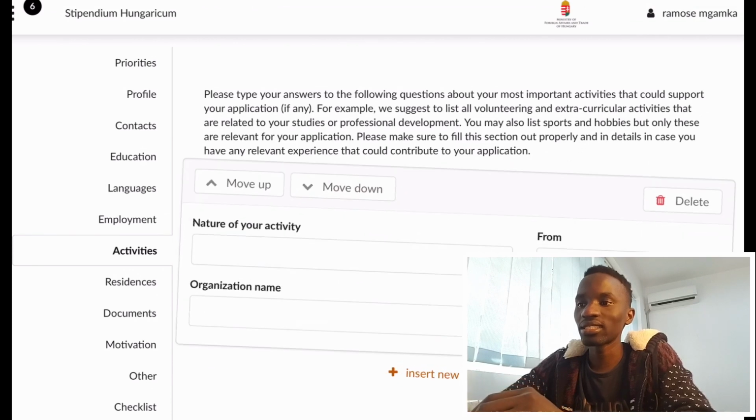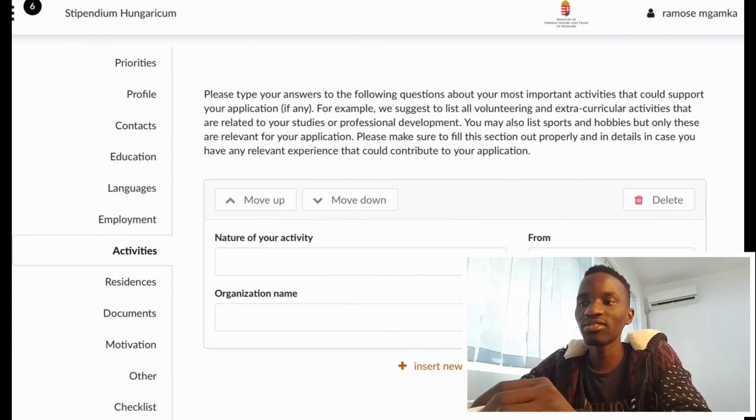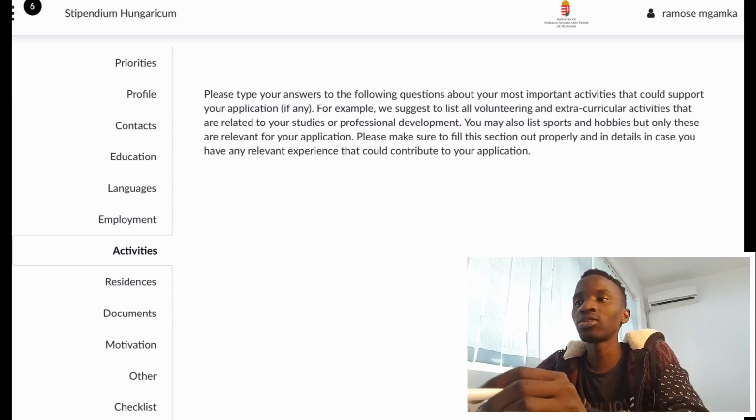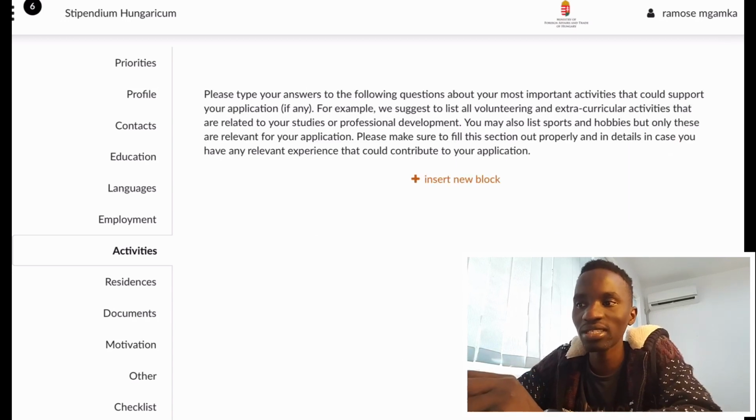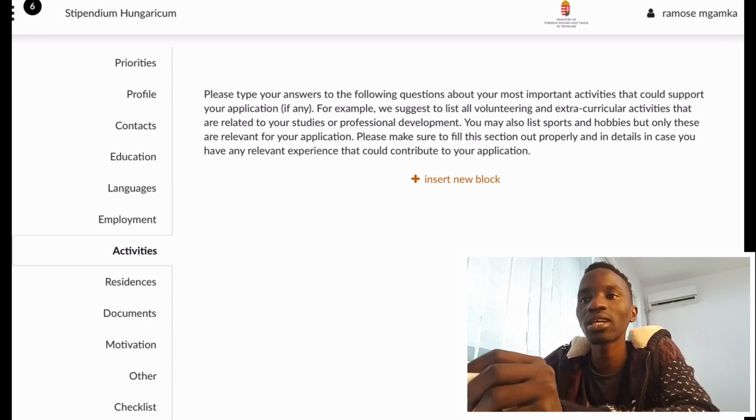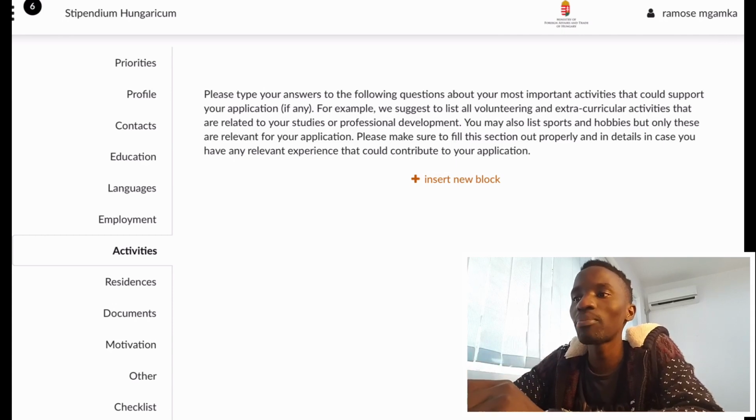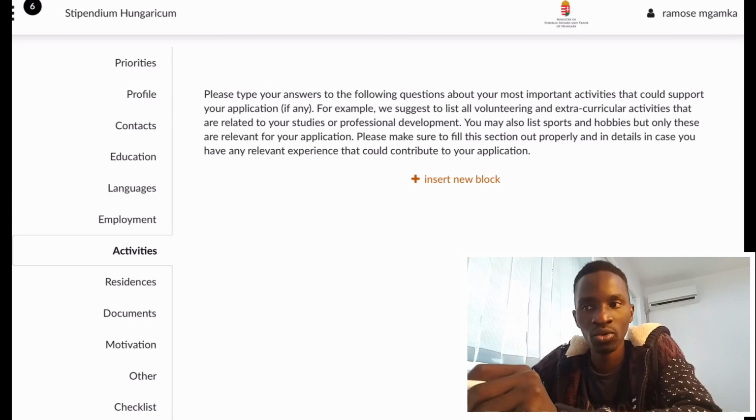You can insert here the nature of your activity, you keep the organization name, from, until when. Please type your answer to the following question about your most important activity that could support your application. For example, we suggest you list all the volunteering and extracurricular activities that are related to your studies or professional development.